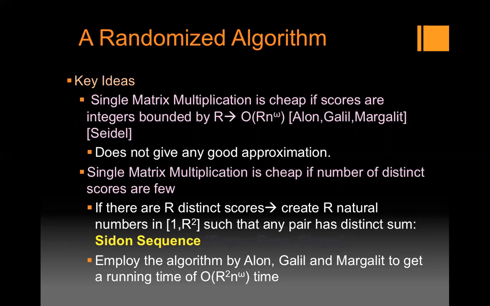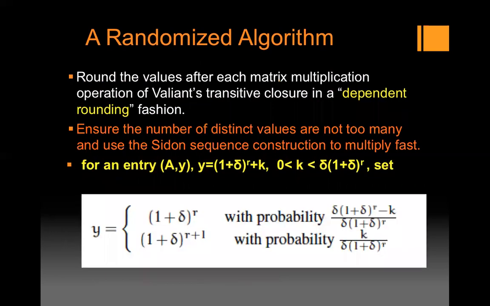So now if you look at our computation, this R corresponds to the scores. So what we need to do in order to employ this second trick is to round the scores so that there are not too many distinct scores. How do you do this rounding? And we have to do the rounding in a way so that the error remains bounded even when we are multiplying these matrices, say, n to the epsilon times.